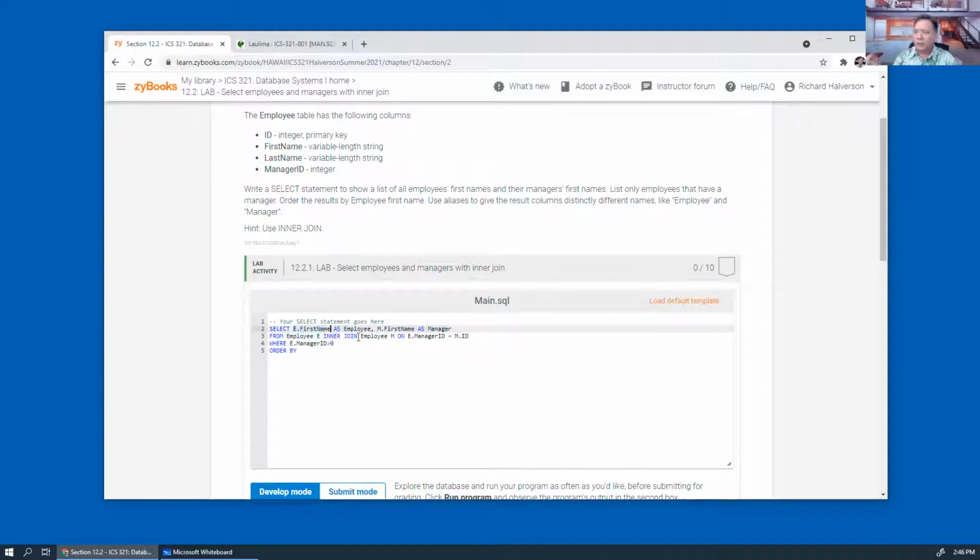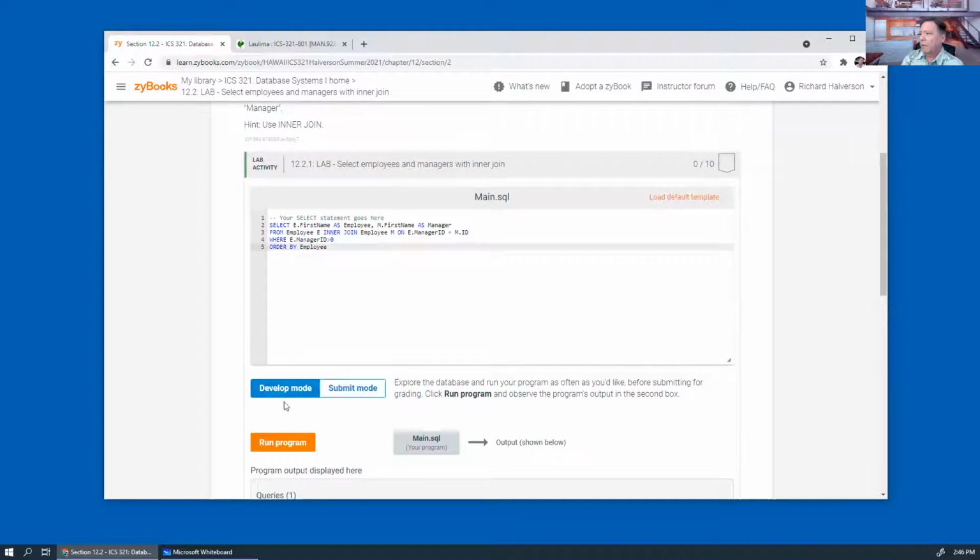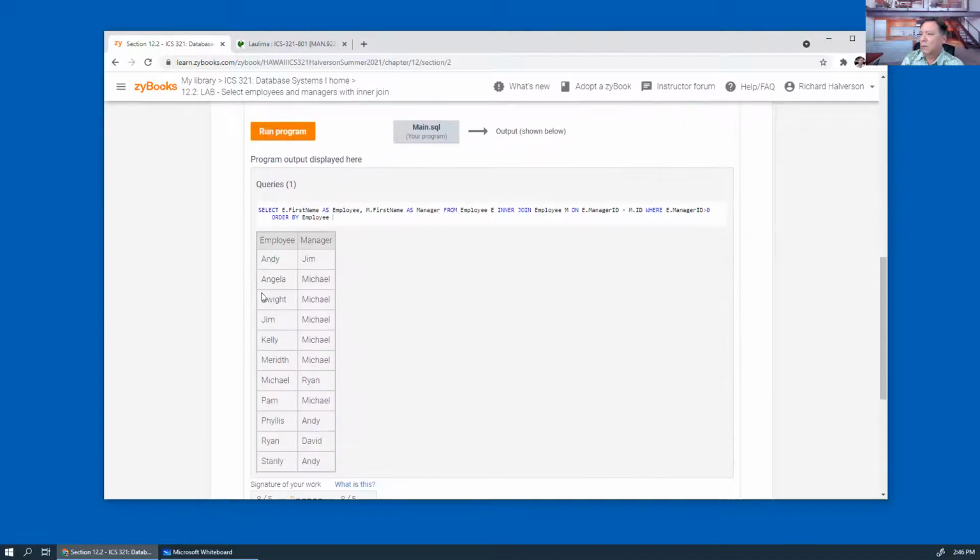But I'm pretty sure for order by, okay, for sure it has to be this if it's in the where clause. But I think so I'm just gonna see. So I'm gonna order by employee, see if that works. See what this does. Yeah, it's definitely ordered by employee.